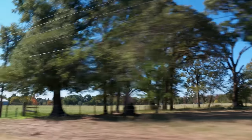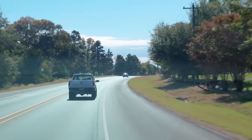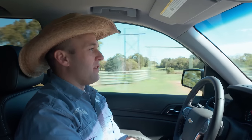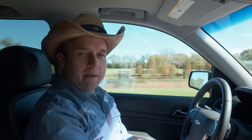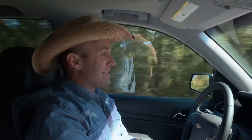But now I think it's time to hit the road for a small jaunt through the woods in search of water. Some very famous water. About 20 minutes south of town, there's a place called Lake Fork. Pretty much all of the big bass, and I'm talking the really big bass, to be caught in Texas have come out of this lake.